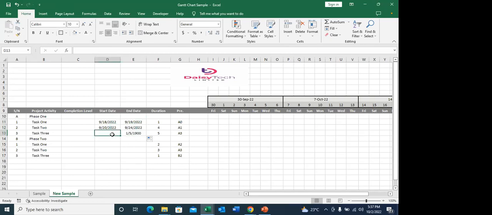Now task 3, A3, is starting after what task? After A2. Yeah, after A2. I'll change this to A2, my error. Good. So this is equal to end date of A2 plus 1. So we do the same thing for phase 2. I'll just do that quickly.